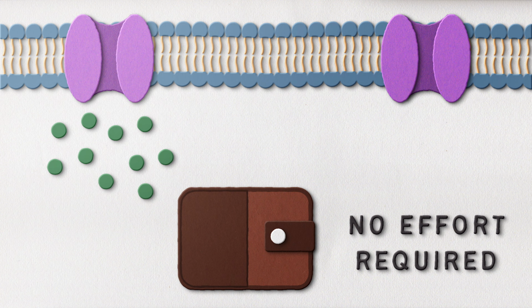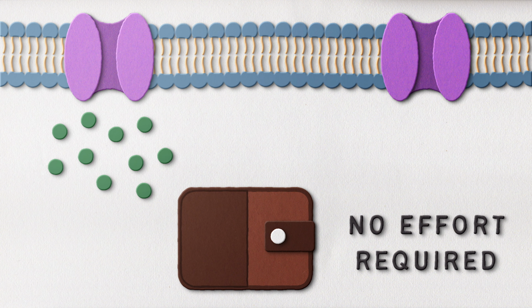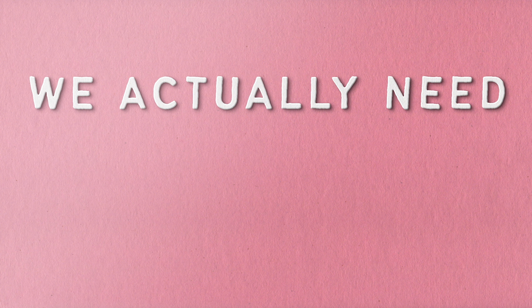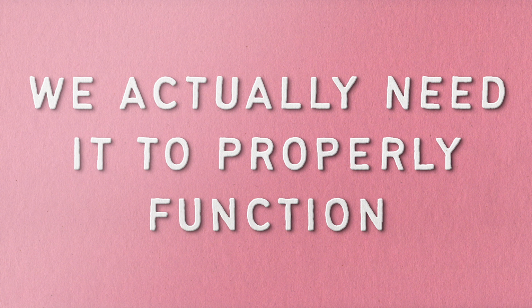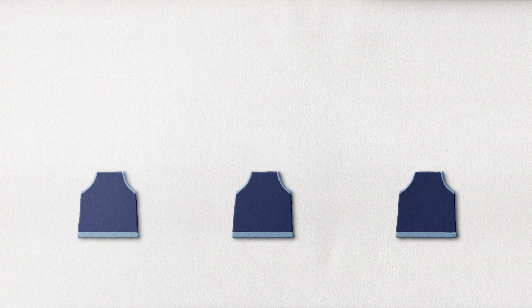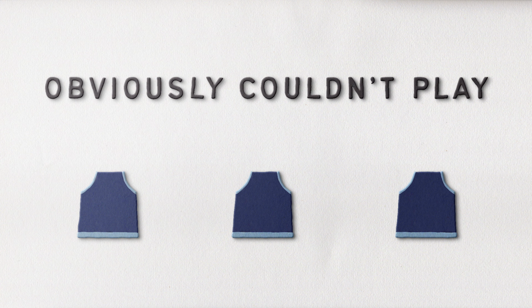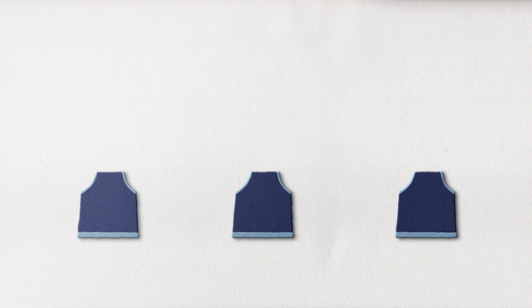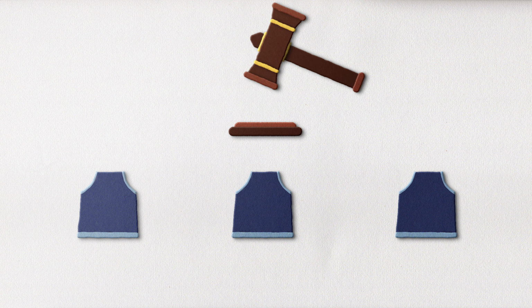No effort required. This process is extremely important for one big reason. Well, we actually need it to properly function. Imagine that your volleyball team had only half of the members show up for a game. You obviously couldn't play to the best of your abilities. In fact, you'd probably have to forfeit.